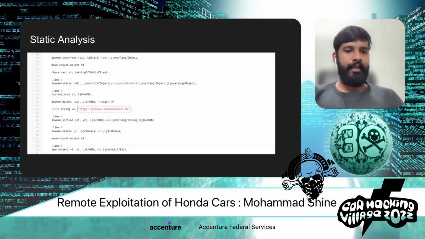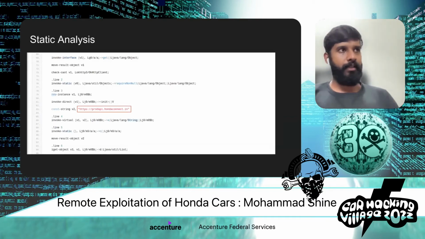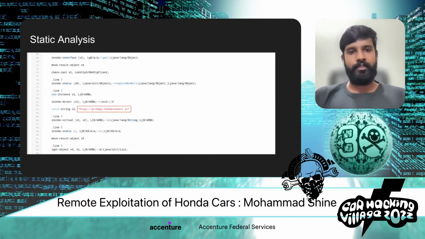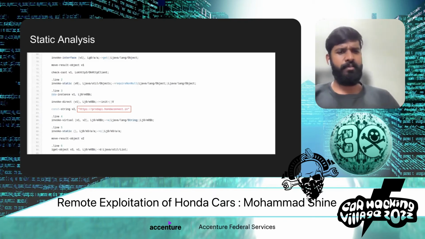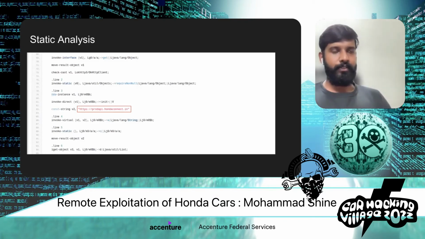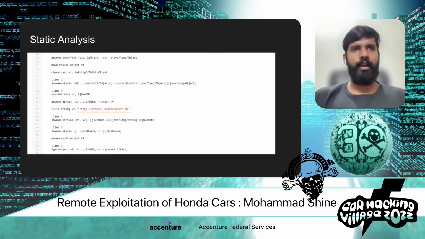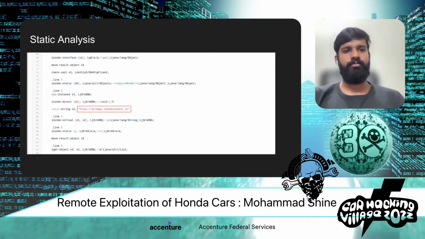The first thing I did was download the mobile application, reverse it, and decompile it completely, and I could see some API endpoints. But after the static analysis, I couldn't find anything interesting. There were some API keys that were not useful. I sat for 2 days looking for bugs, and I didn't get anything from the static analysis part.